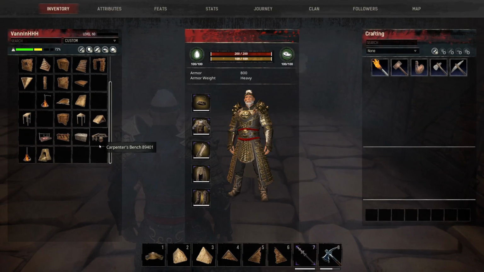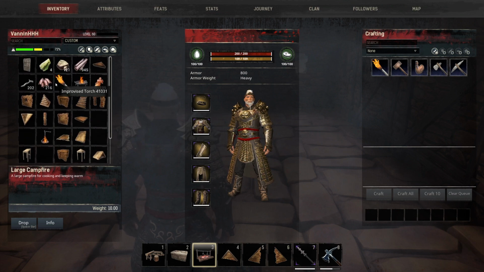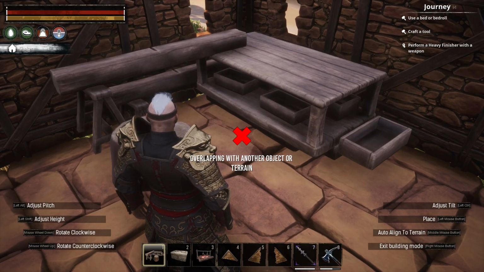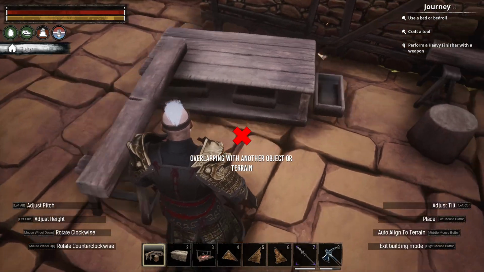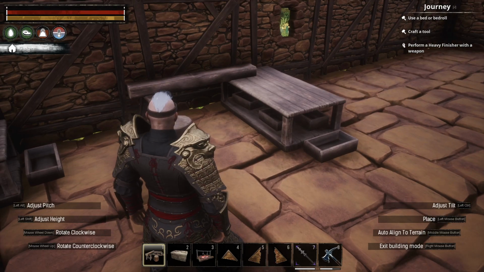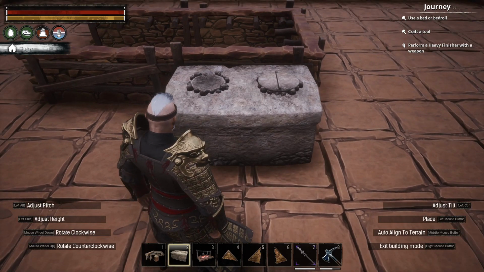And then you've got Carpenters Bench, you've got a stove, you've got one of them. What else have we got? There's probably many other benches that we could put in, everybody's probably screaming at me right now. So stick those in, go upstairs, stick like a stove here.